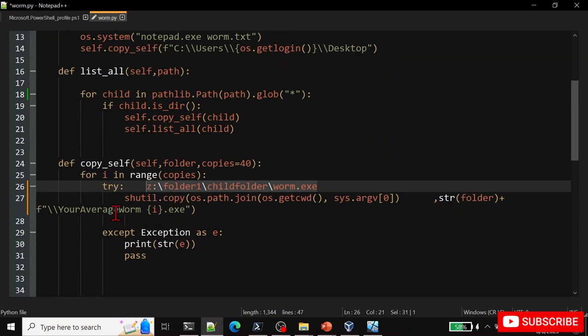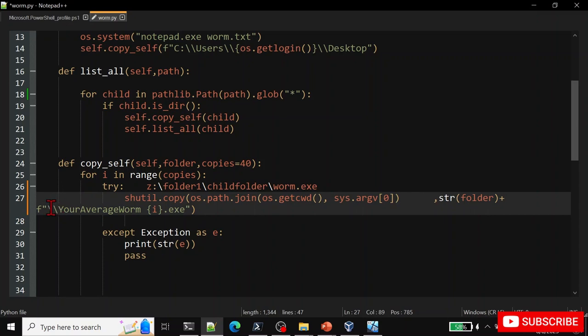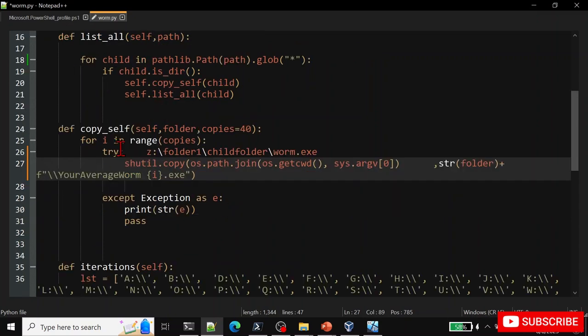You can't have multiple files with the same name, so you need to change it every time. And as I told you, the copy method takes full paths, so the folder path plus the file name, and of course the double slash, because this is Python.